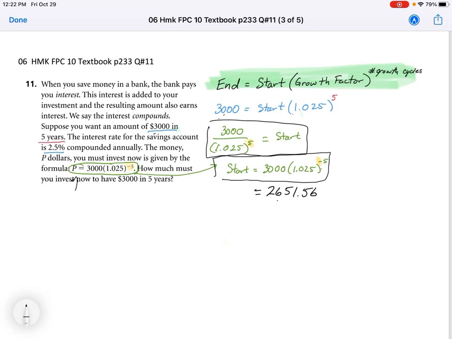So this question is fairly straightforward in that all it's really asking you to do is to do this calculation, but it is part of a larger problem of our larger set of problems which deal with exponential growth, and we use this equation up here to deal with exponential growth problems.